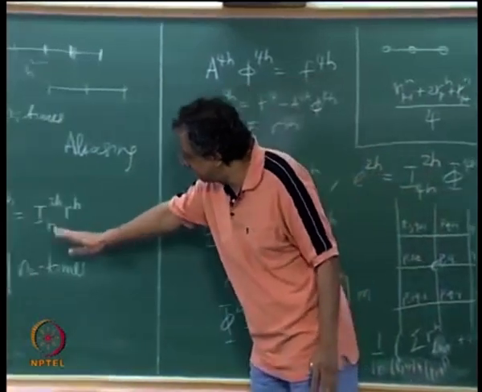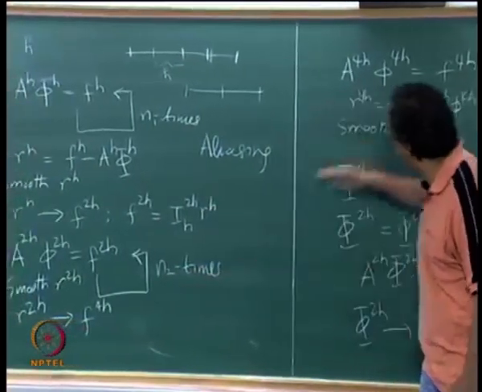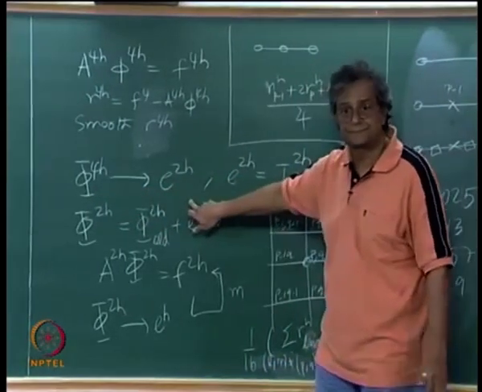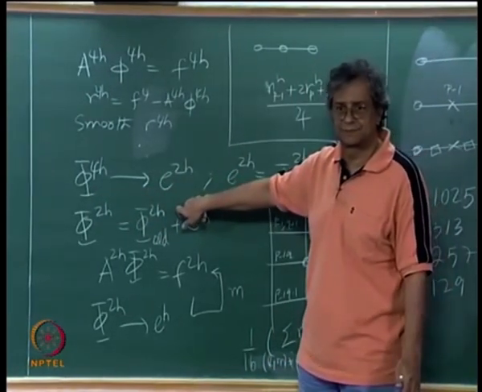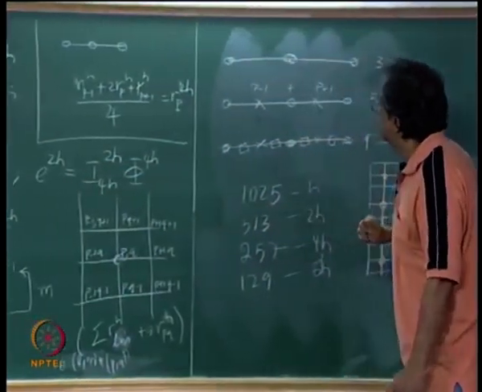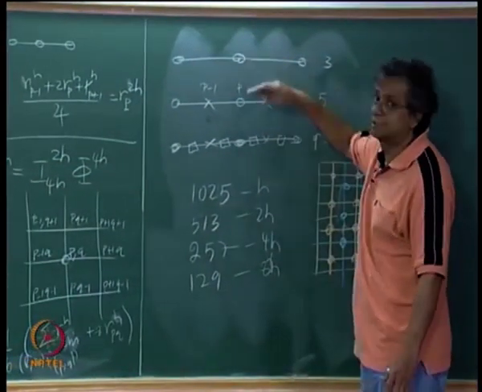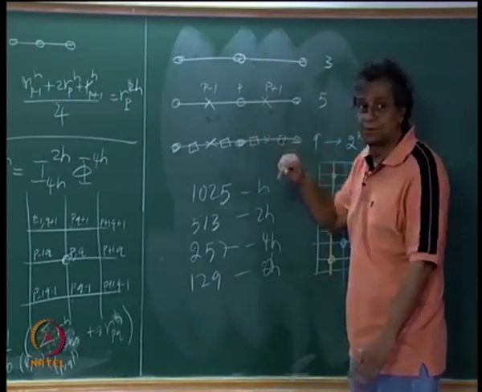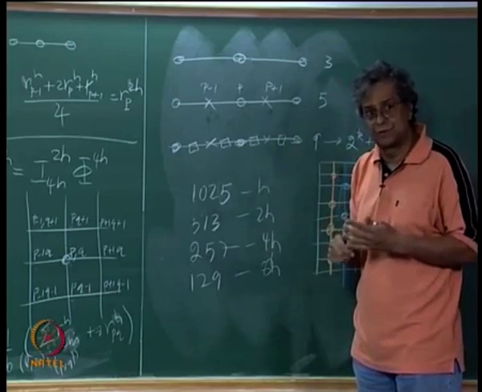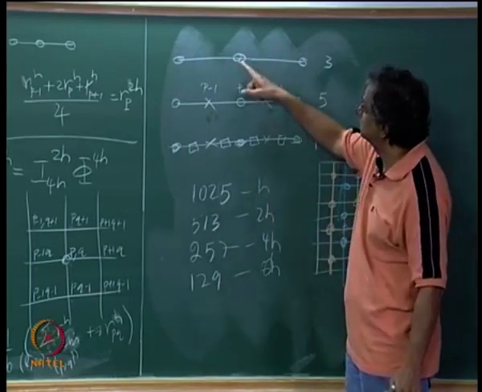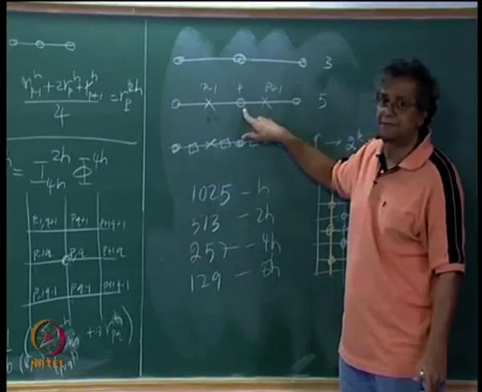So we are now going through this whole process. How do we get back? How do we do this transfer? How does the reverse transfer take place? So I want to go from a coarse grid to a fine grid, so I have to interpolate. Now see, there will be cases, so you have to look at the various cases. One case is the point is actually in this set.